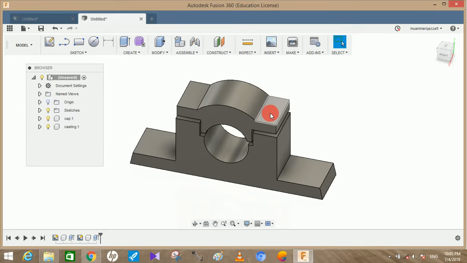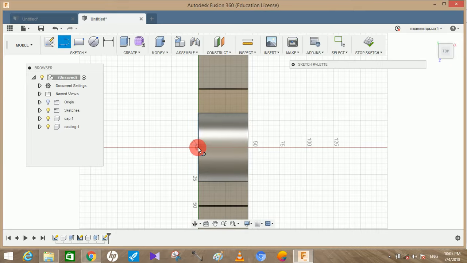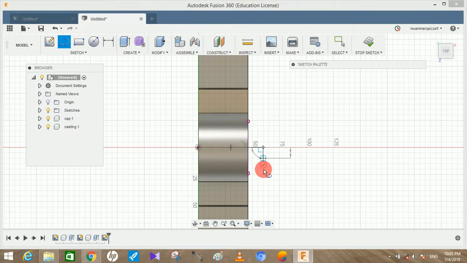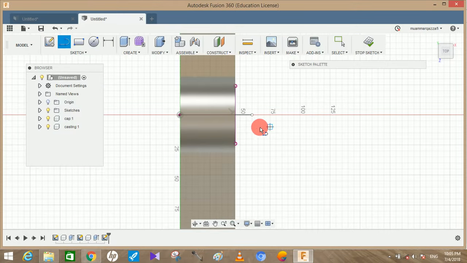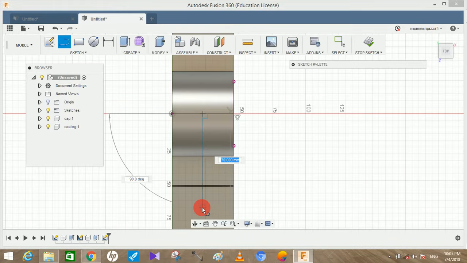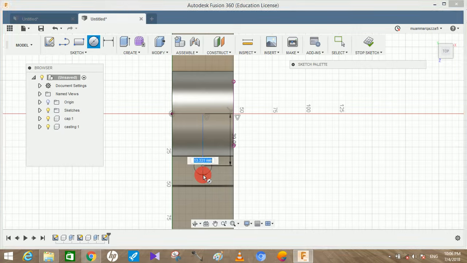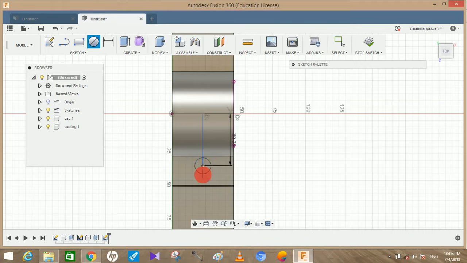Now let's click on this surface and click on create a sketch. So first draw a center line from the origin, a horizontal center line, and then just remember to draw the center line up to this point only so that you can trace the midpoint. So here's the midpoint. The triangle showing here is the proof that it is the midpoint. So draw a line of length 39, yeah, and at the end point of this line draw a circle of 12 mm diameter and press OK.